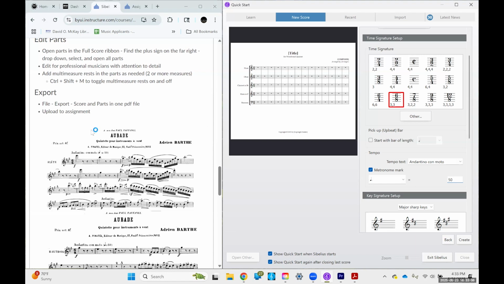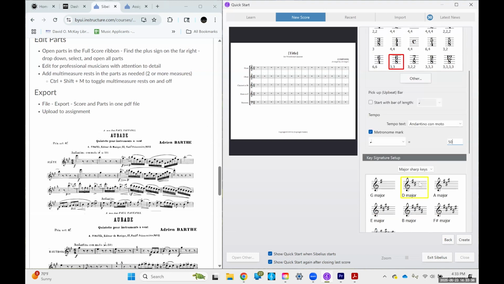Now, a wind quintet has two transposing instruments, the clarinet and the French horn. And so in determining our key, we have to look at non-transposing instruments. So that's flute and oboe and bassoon. If that whole string of sentences just blew your mind, don't worry. You'll get into it in scoring and arranging, transposing instruments. You'll understand it better there. But we just want to refer to non-transposing instruments, which in this case, the flute serves that purpose.